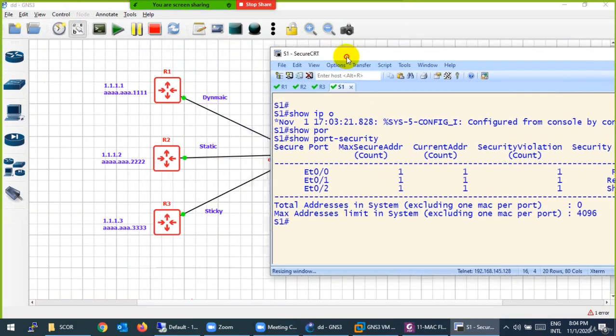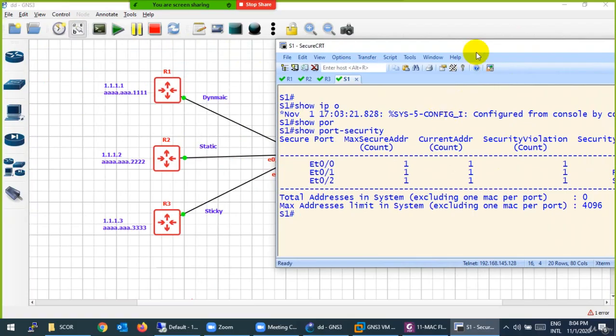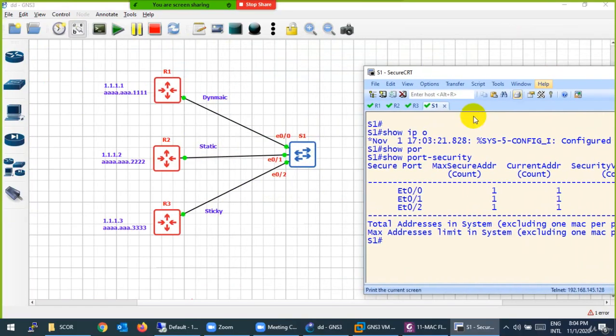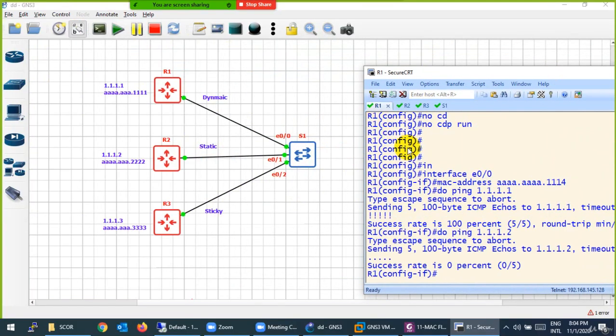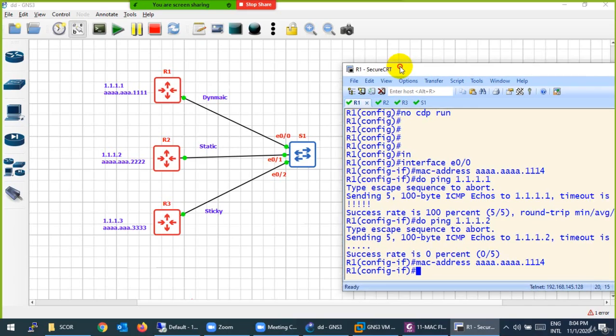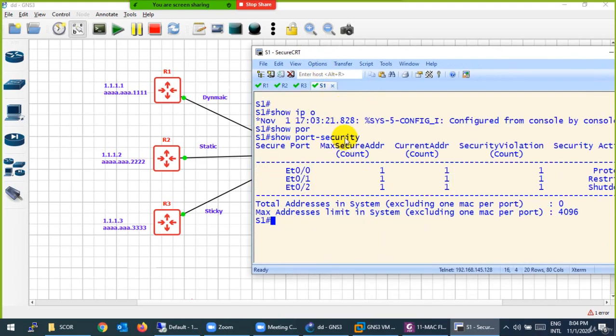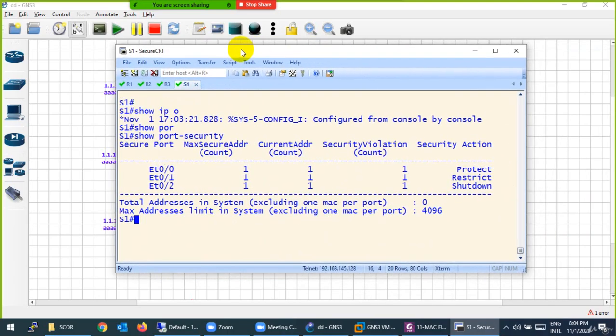So where protect is connected, I enabled it on 0/0, this one. Let me change the MAC address to something else, and see whether they are generating any traffic or not. So let me give them 4. And let's see, no logs are coming because I am using protect.